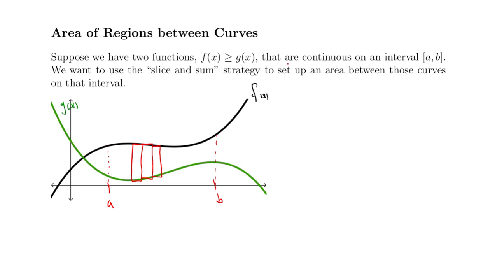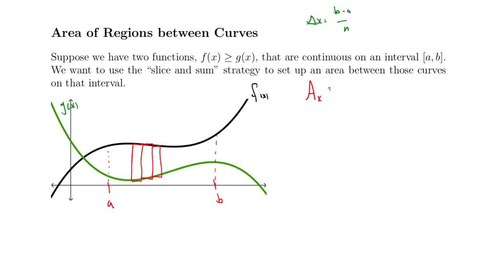Now, to do this, we need to find the area of the general kth rectangle. We're going to make a couple of assumptions. The first is that our delta x is again going to be b minus a over n, meaning all the widths of our rectangles are going to be the same again. It makes it way easier for us. Now, the area of our rectangle is going to be the height of each rectangle times the width of each rectangle. So we have to figure out a way of finding the height.